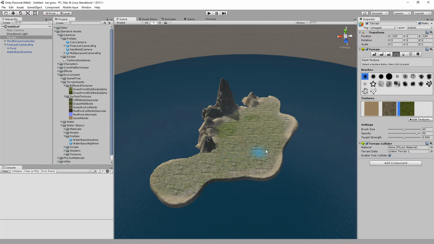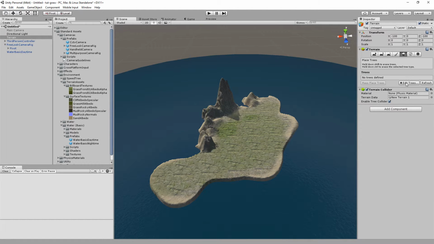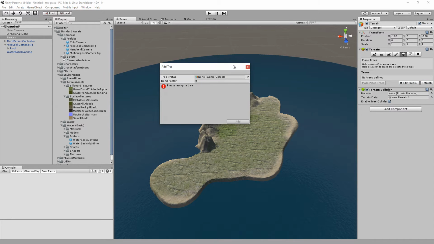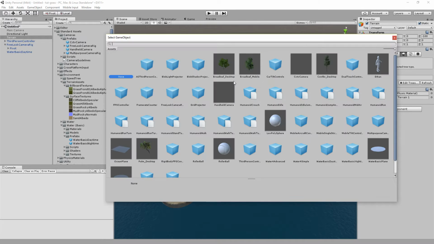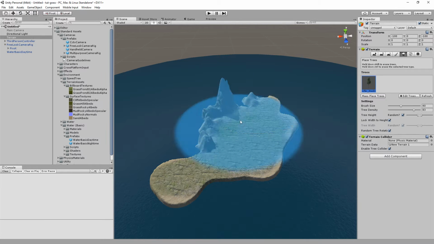So next we want to add some trees. So we're going to the tree and add the tree, and we got a couple, 3 at least. We got a palm here, we got a broadleaf, and we got a conifer. I would say we go for a conifer here. Add them. Here's the same.